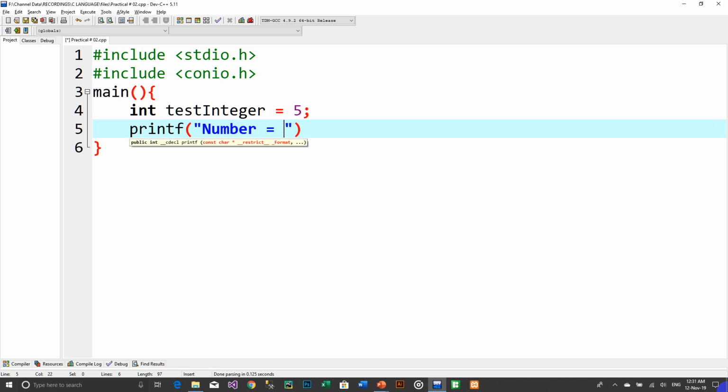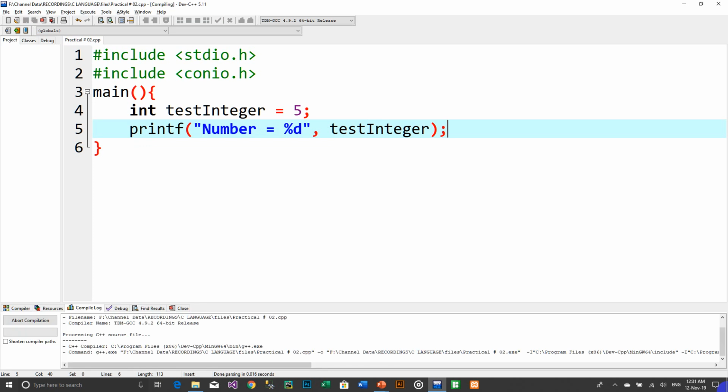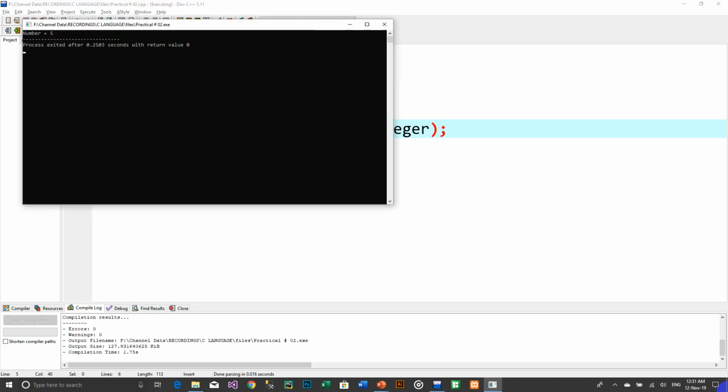This part will be printed because it's hard-coded, and I use %d, the format specifier for integers, then a comma, and my variable test integer, and the terminator. As I press F11, I see the result, and you can see that I have got the number 5 here.